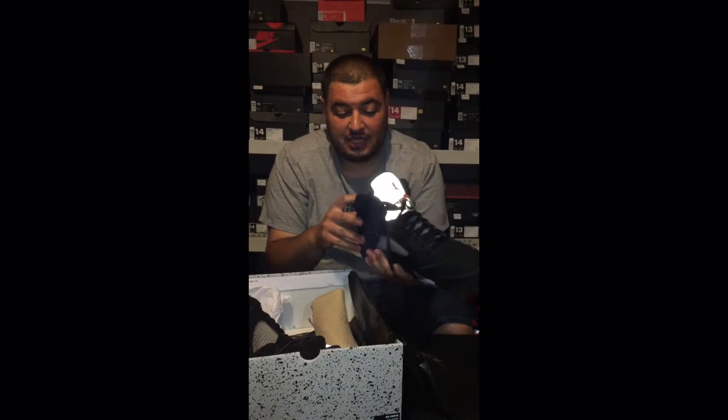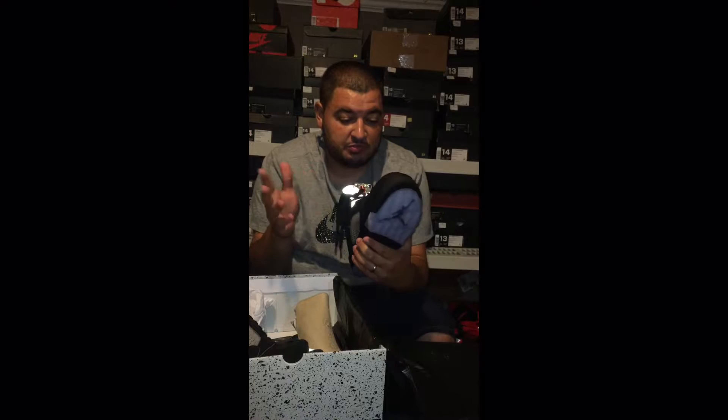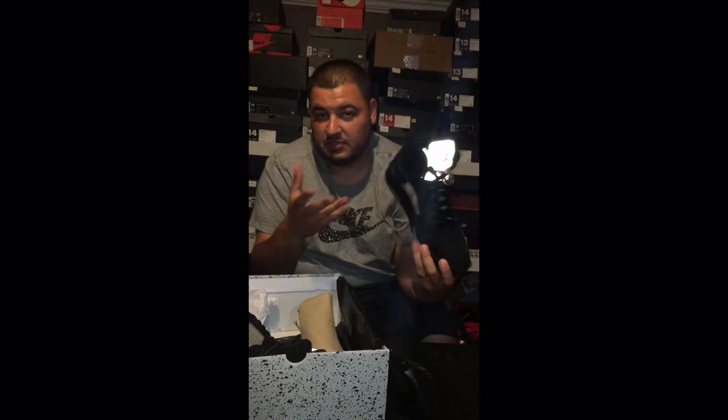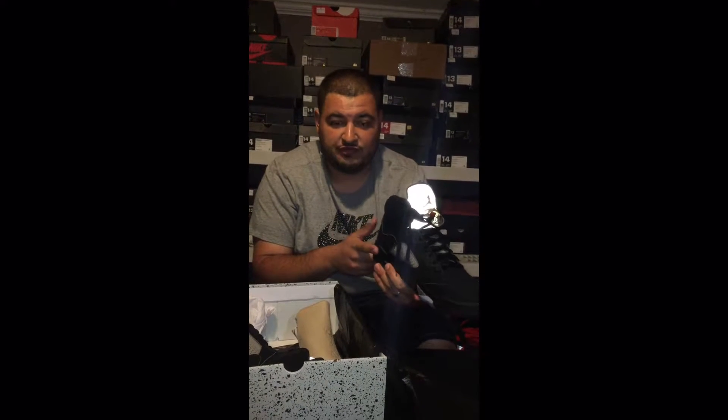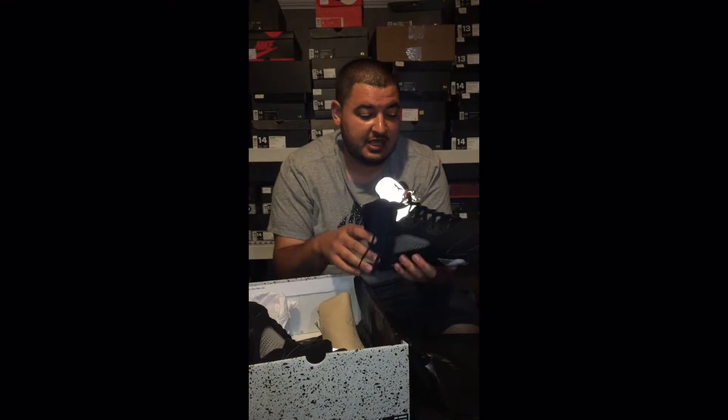Now as I looked at a lot of reviews on YouTube, some people love the shoe, some people hate the shoe, some people didn't pick it up. Me personally, this is my favorite Air Jordan Retro 5 colorway. So this is my favorite Jordan 5. To me it was a must. And I'm also bringing it back with the Nike on the back, so I thought that was something I had to get.